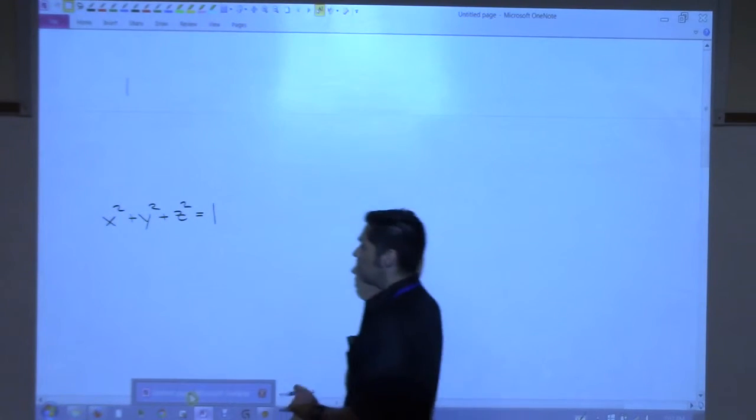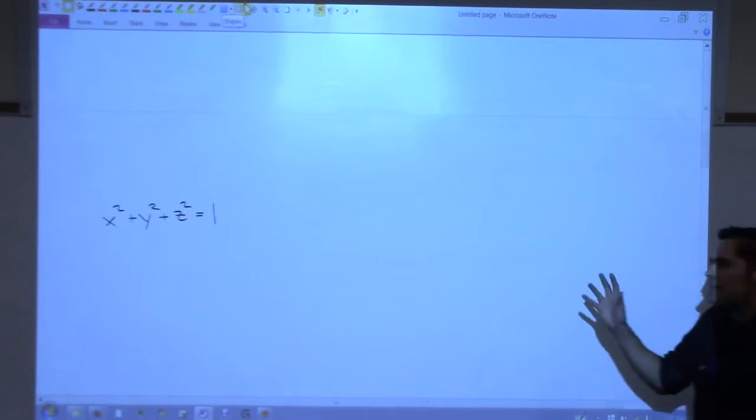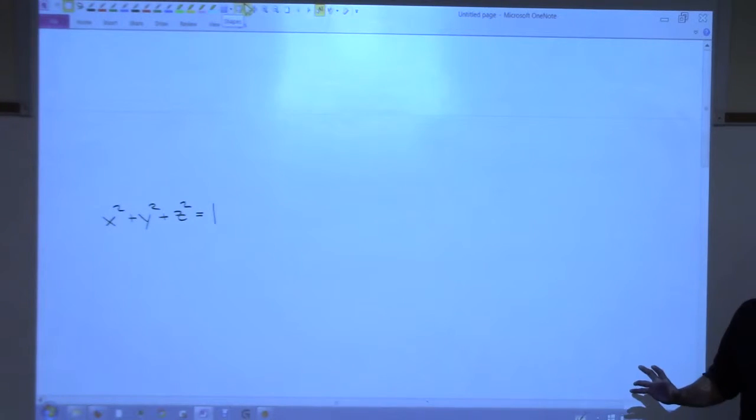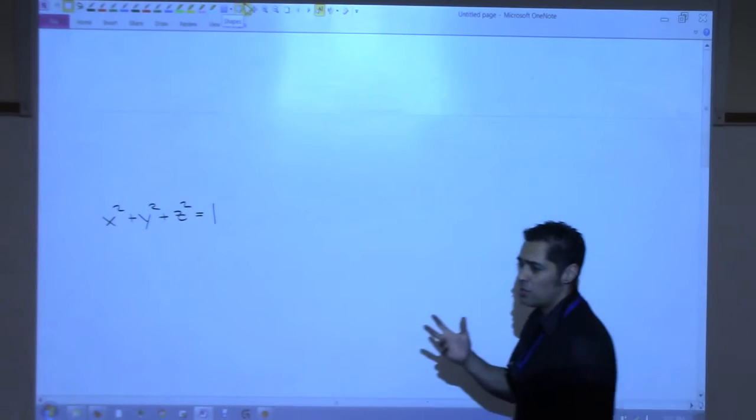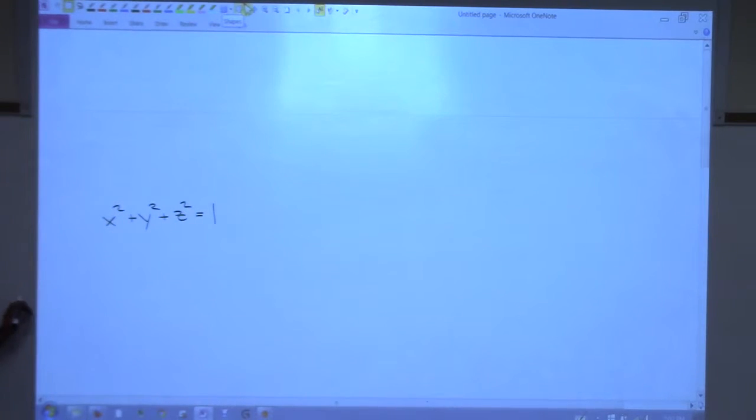Anybody know what that is? It's a sphere. It's the shell, right? The outside of the ball, just the surface of a ball. Now, we know maybe that that's what it looks like, but let's act like we don't. It's a quadratic surface in the sense that at least one of the variables is squared. And this one, they're all squared, aren't they? You've got x, y, and z in the game here.